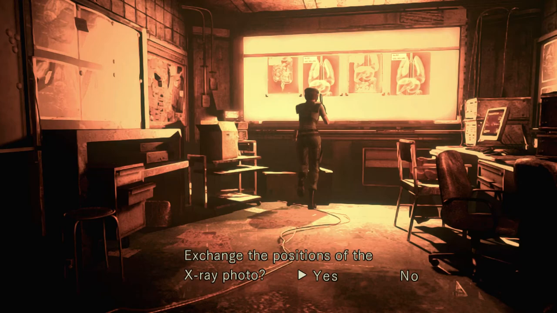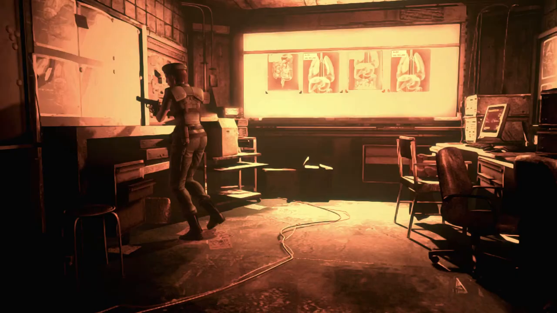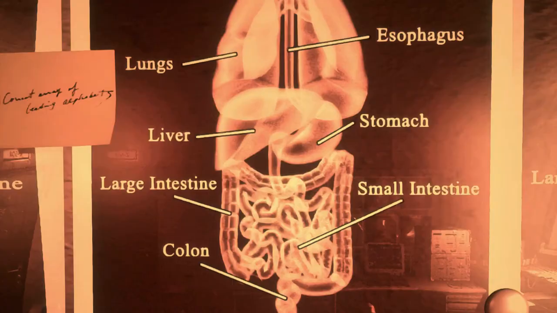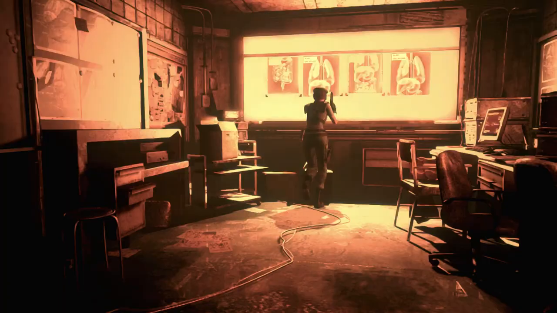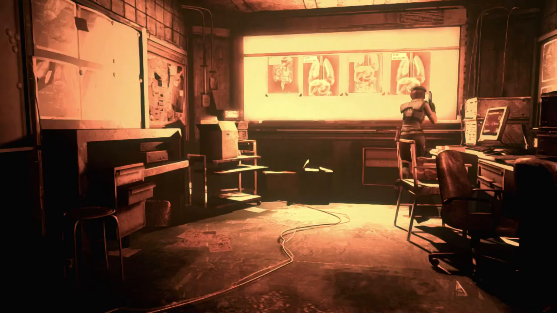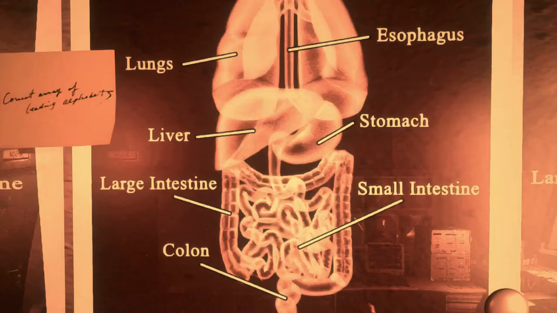Okay, these... No. Place the initials in alphabetical order. Okay, hold on. That's the colon, so C. I think that's the esophagus. I think the other two are the liver and the lungs. So it's C E L L.